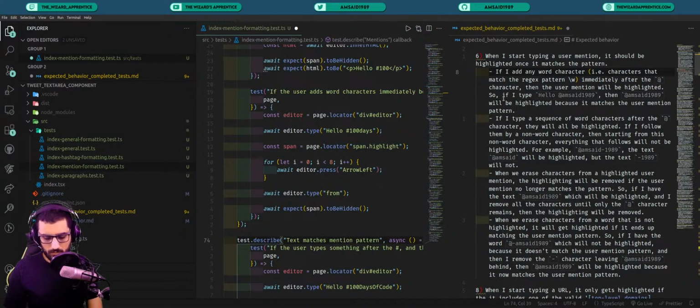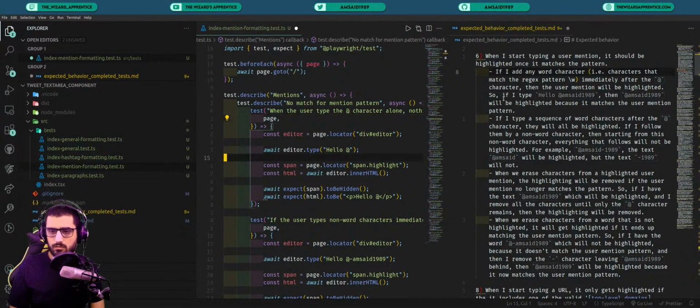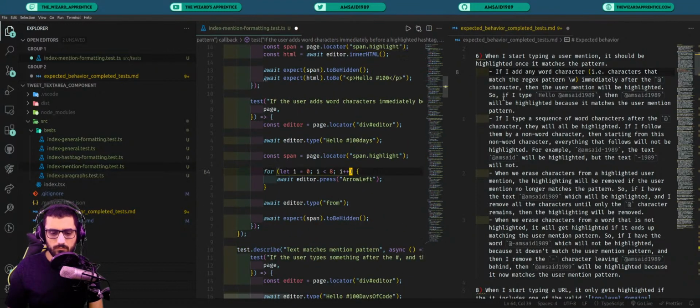Mention pattern, and no match for mention pattern. If I add any word characters, okay, so the user types something.